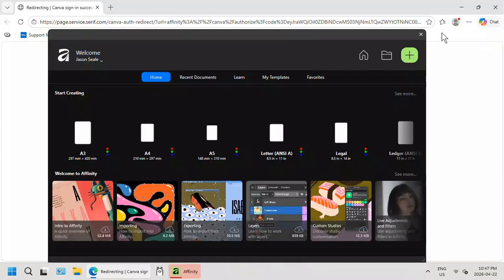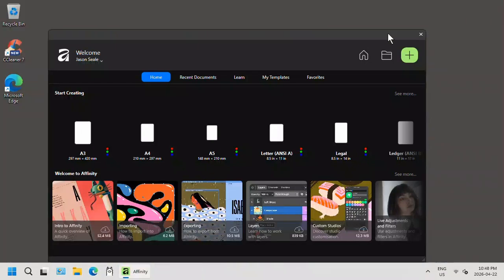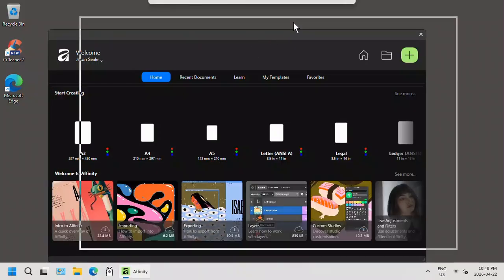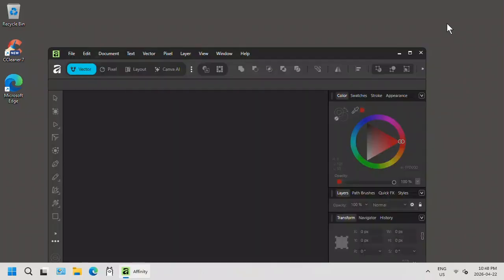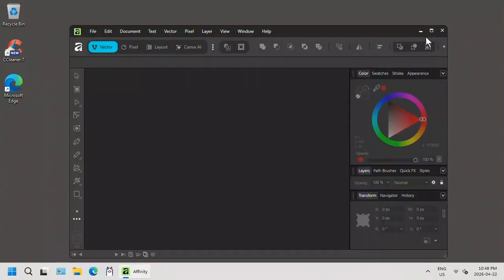And here is Affinity opening to its welcome screen. Again, I'm going to close the browser. And we can actually close this welcome screen. And we can maximize Affinity itself.